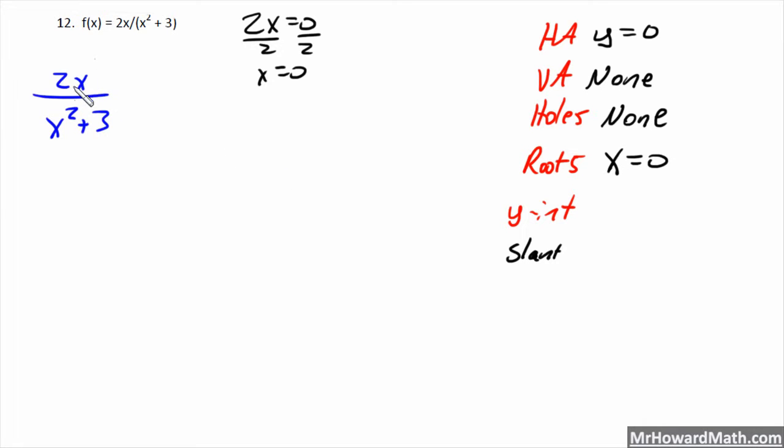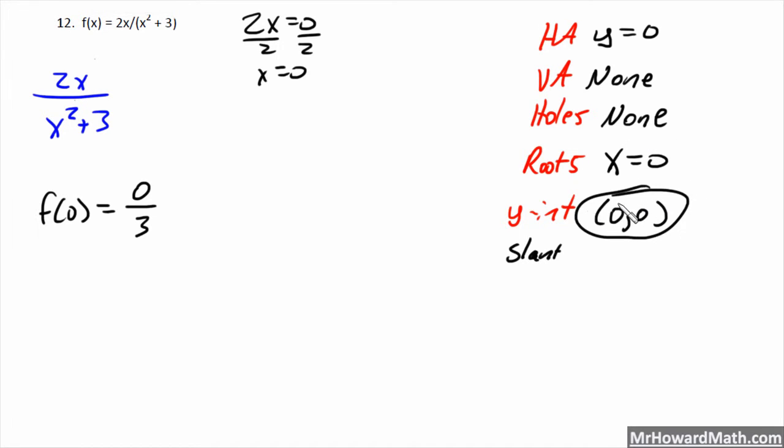Y-intercept, we set x to 0, so we cover up the x terms and evaluate what is left. So we have 0 on top and 3 on bottom, so f of 0 equals 0 over 3. 0 over 3 is 0, so the y-intercept is 0 as well. So the root and the y-intercept are the same in this case. And slants occur when the numerator is 1 bigger than the denominator in terms of degree. That's not the case here, so no slants. We had a horizontal up here, so that was our other clue that we didn't have a slant.